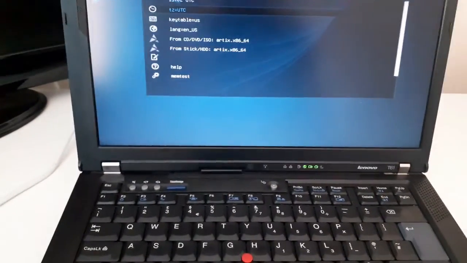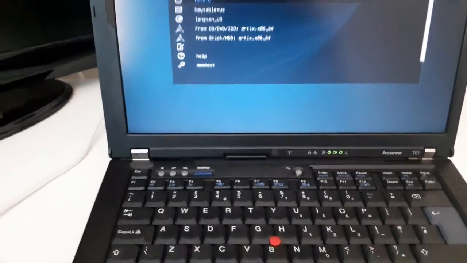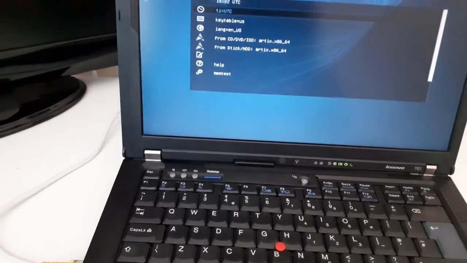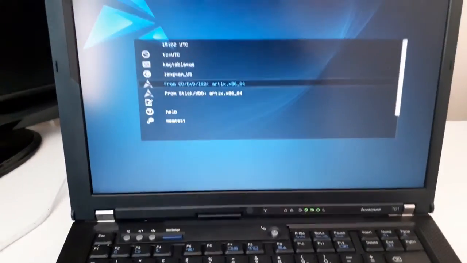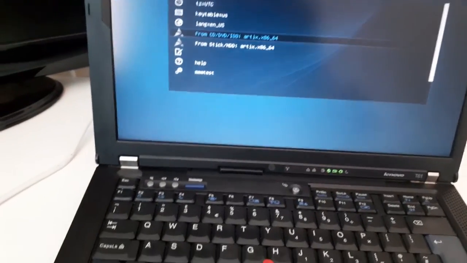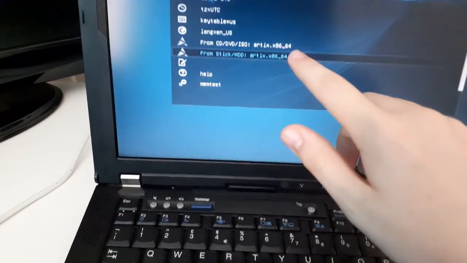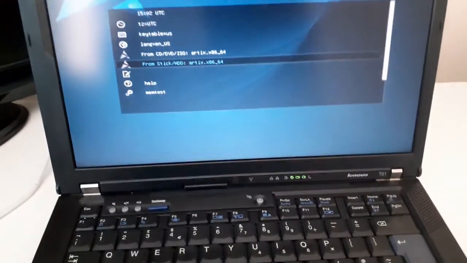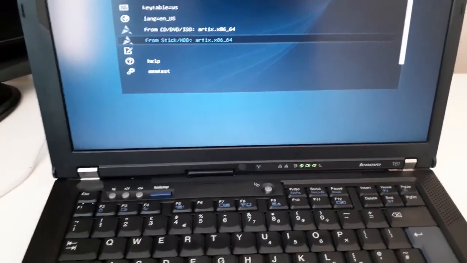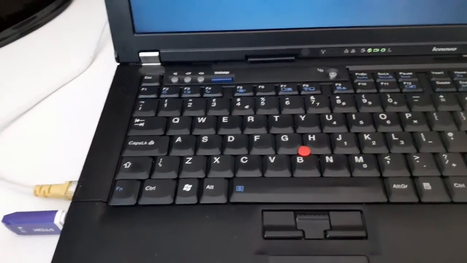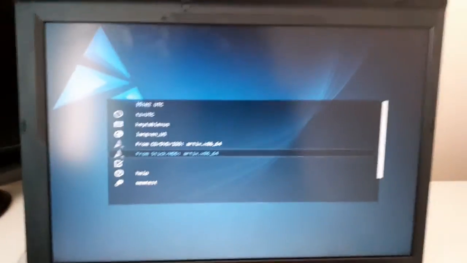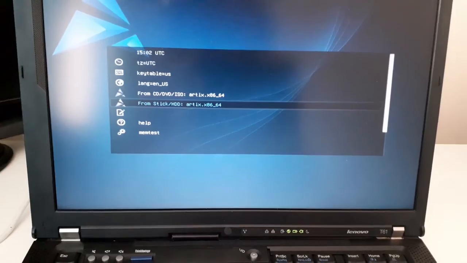Now obviously I'm not going to actually boot it, because I've already got it installed and I don't want to have to reinstall it. But crucially, although this is a bit misleading, as you can see here, it will ask, do you want to do it from the stick? Now what's this stick you're talking about? Does it mean the USB stick? No, it doesn't actually. It's doing it straight from the hard drive, which isn't what you want at all, because otherwise, why would you want a bootable USB stick if it's just doing it from the hard drive?